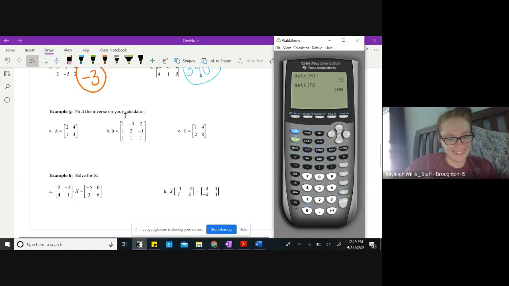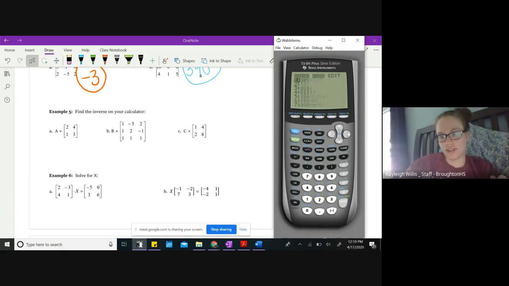All right. Let's go to example 5. Now, let's see. I'm going to go to second matrix and I'm going to go to edit. This time, though, it's a 2x2. And it just gets rid of it. So if you don't like that there's already numbers there, guys, remember you can always clear your calculator every time. 2, 7, 1, 2. So I typed it in. I'm going to go back to the home screen because I always do that.